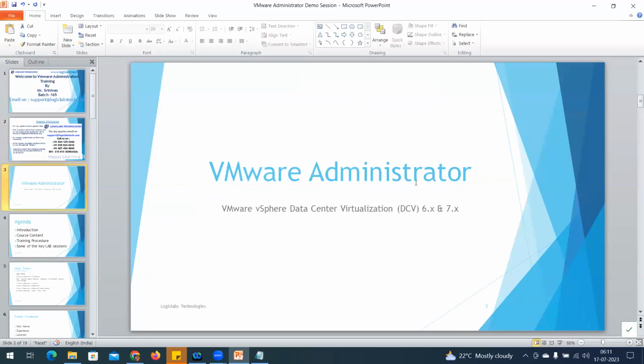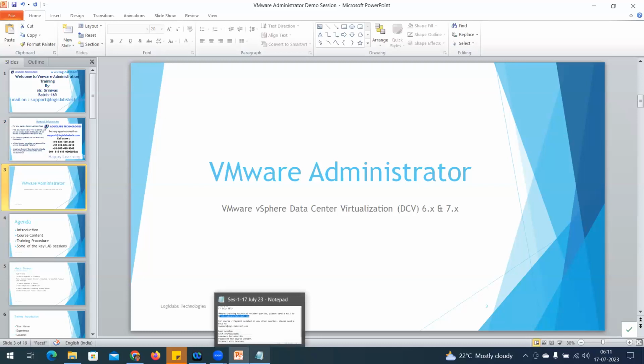What we are going to cover as part of this training, the VMware administration. This is purely related to VMware vSphere data center virtualization. We are going to cover from 6.5 version to 7.0 version.